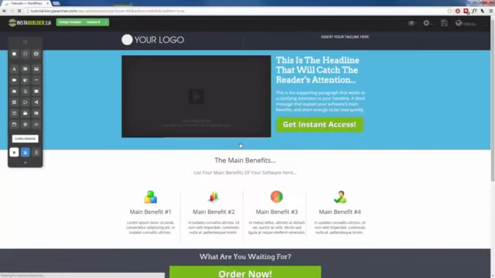Now from here, we have all kinds of options that we can implement to change the way this looks and feels. First of all, just mousing over any element on this page will allow me to edit it or change it. By simply clicking on it, the video for example, you are going to notice in the bottom right hand corner of where I clicked, you're going to have a few options. Now sometimes these options will look a little different, but there's two things that are always going to be here. You're always going to have a little gear symbol that allows you to edit and configure the element that you clicked on, and you are always going to have a trash can symbol that allows you to delete that element.